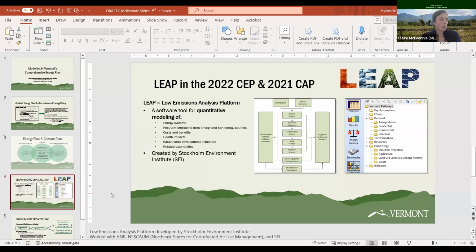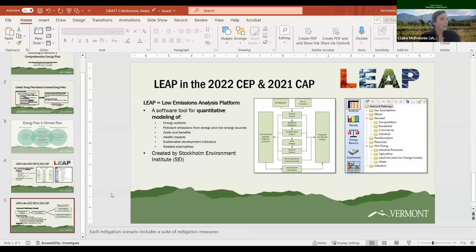And I'm happy to touch on specifics as we get into Q&A, but this really is built from the bottom up. I mean, modeling, for example, in the residential sector goes down to specific technologies used in different types of buildings in rural versus urban areas. So it provides both a statewide look at many indicators, but can be sliced and diced in more granular ways to help support development of these plans.